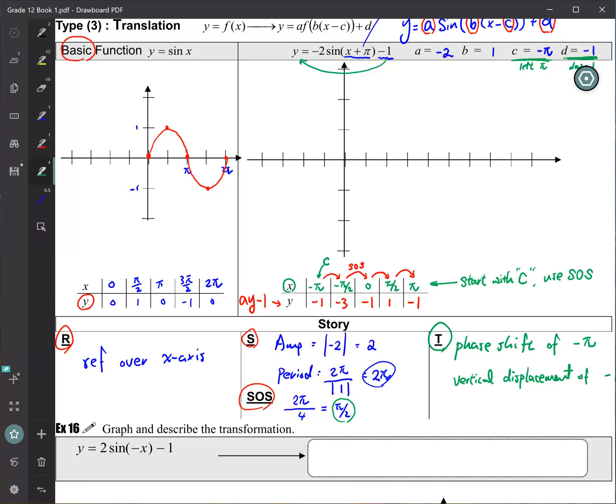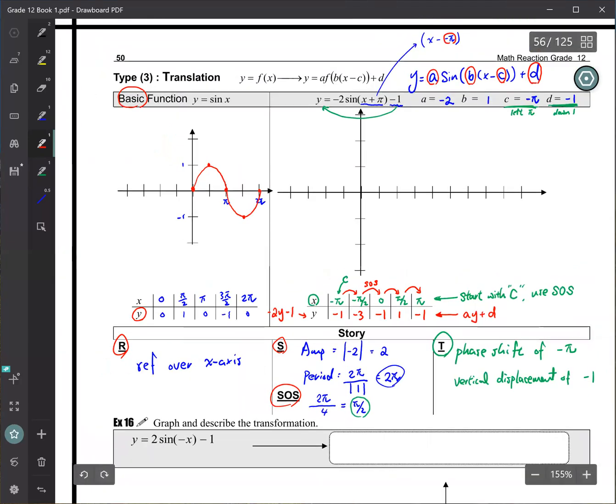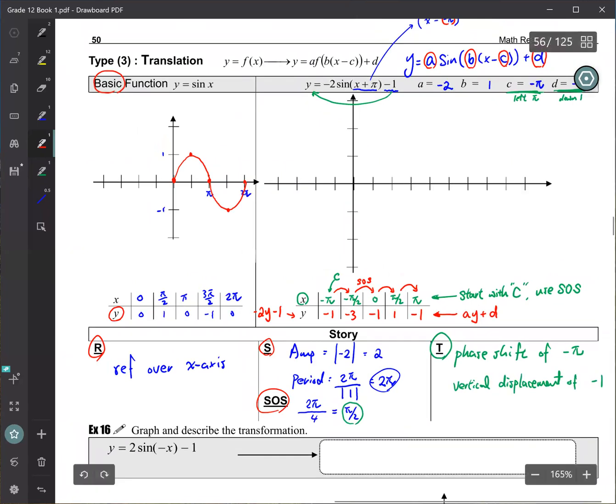And then for y value, it's very straightforward. You just do the A times y and then plus the D. The D here is -1, so you add a -1. Then that's how you get the y values. Let me write it again here. So for y value it is A times y plus D. The example that we did was -2y minus 1. I think this way is clearer. The right-hand side tells you how to do it.